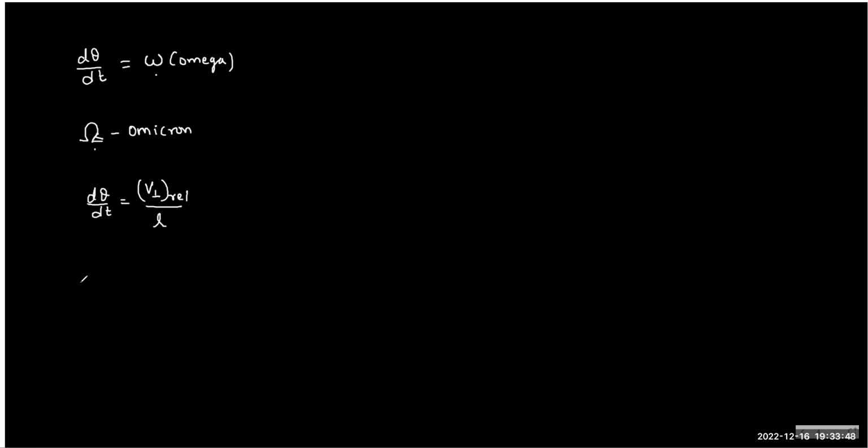Now the question is how to write the velocity of approach. L is the separation. Try to understand this mathematically. Approach means at what rate the separation will diminish. So the separation will diminish. It means the dL will be negative, because as time progresses, you will get a smaller L than the previous one, and so the change will be negative, right? So we'll put a minus sign to make it a positive number. So minus dL by dt is called V approach.